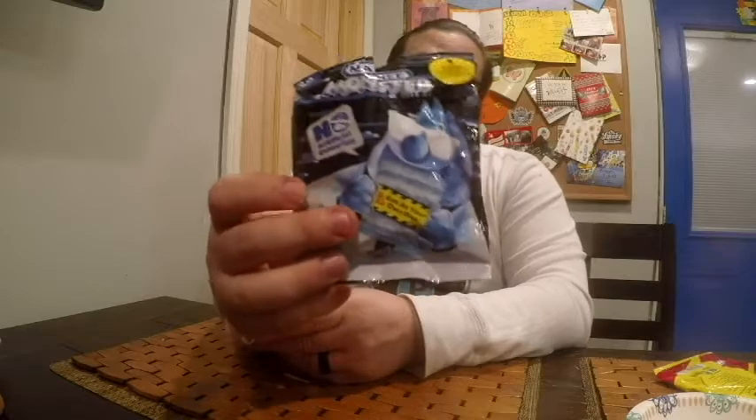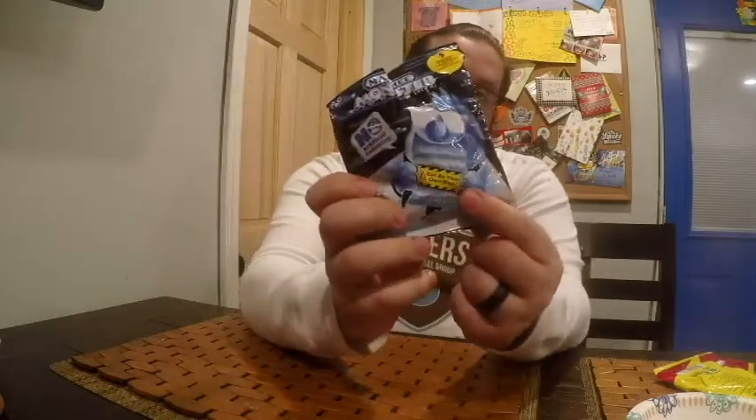These come in multi-packs — you buy a big bag and you get a multi-pack, and they're all usually one flavor. Recently what they've done is every so often in each bag they'll throw in a bonus one, and you actually don't know if you're getting it or not until you open the bag. That bonus one is this — the Mommy Monster which says 'Eat at Your Own Risk.' You can see it's black and blue, and on top there's a little pepper. It says 'mungic tidak' — not sure what that exactly means, but what I'm told is that it means ghost pepper.